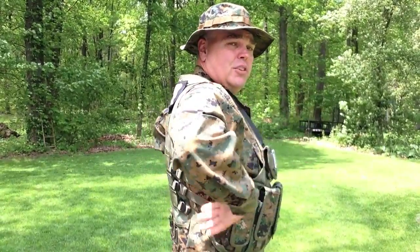In an active shooter scenario or something like that, I can respond very, very quickly and I have everything I might need. Another nice thing about the vest is it has almost an infinite amount of adjustability. It's a little big on me right now because I can actually put a patrol vest underneath here and have some ballistic protection along with carrying all my gear. I like having that ability to put a ballistic vest underneath when I'm actually out deploying.